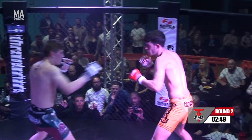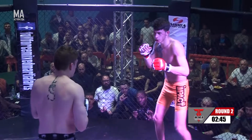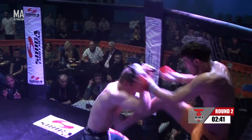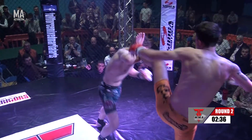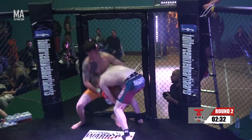Shots to keep Luke at bay. Duncan in the orange trunks. Nice outside kick from Luke there. Had some success with his punches in the first round, so he goes back to that this round. Nice high kick from Duncan, but good exchange here.